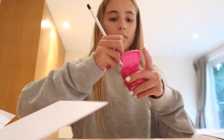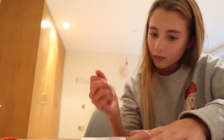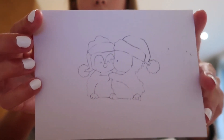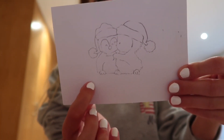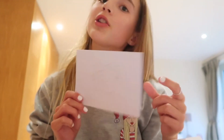I'm starting with my mom's Christmas card first. I traced the two penguins onto the card and now I'm going to start coloring them in. I'll write 'Merry Christmas Mommy' or something like that at the bottom. I'm pretty impressed with it — I'm quite proud. I still have three more cards to go.